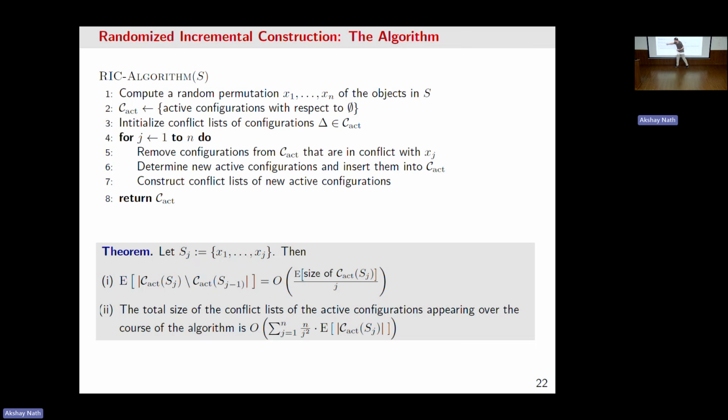How many active configurations did I have here to start with? That's simply written here, and that depends on your problem. For sorting, what was the number of active configurations? J, or J plus 1, or I don't know, nothing. Okay, so then the number of new things is order 1. Well, we already knew it was 2, so there it's not so interesting.